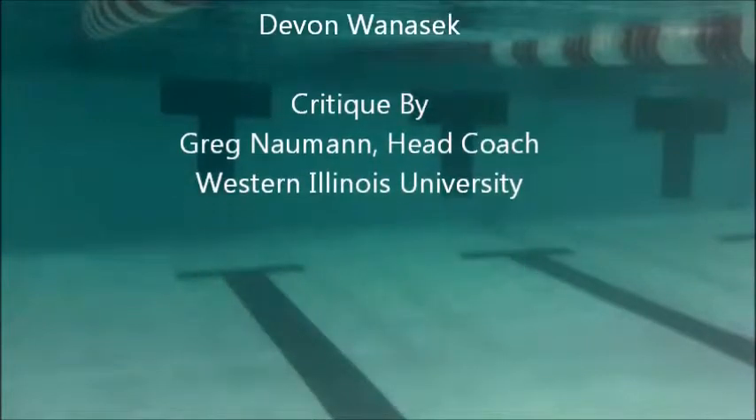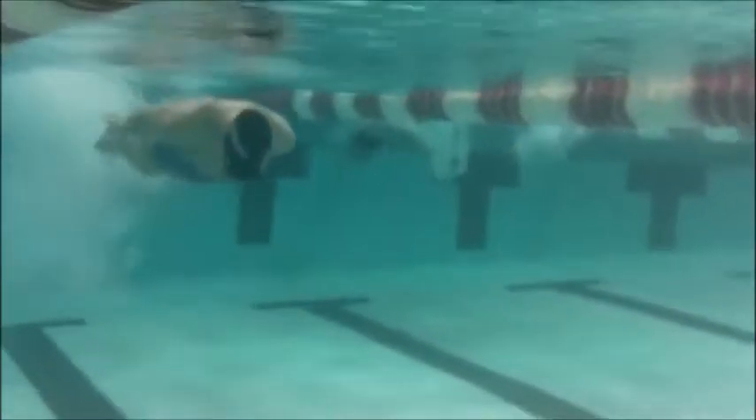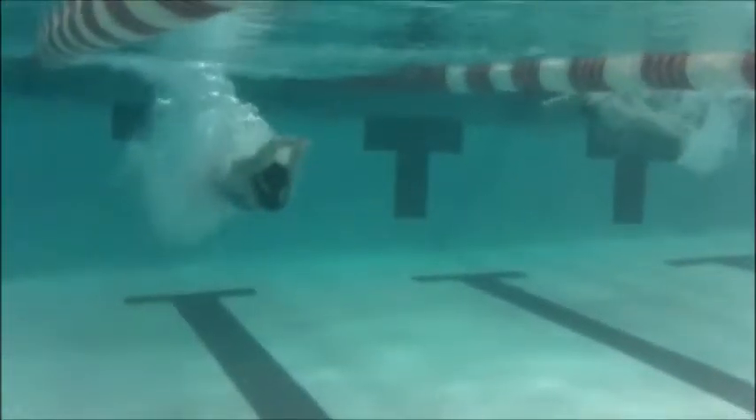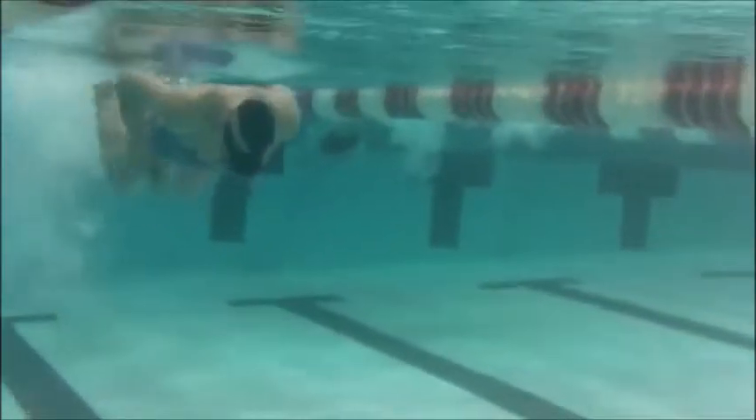Here is Devin's brushstroke — see her diving in, heads down just a little bit into that streamline. Keep that head up just a little bit more. Pretty good looking pull out, just keep that head in that neutral position. We do need to get just a little bit more depth so that you can actually get a little bit better on that breakout stroke.